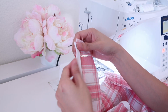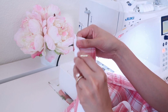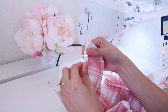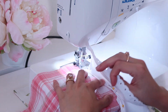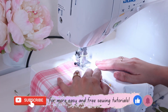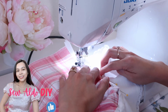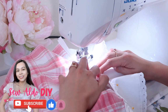Then I'll go ahead and fold the bias tape and fold it one more time to hide the bias tape. And make sure that the collars are not sitting against the dress. Make sure that it is folded away or open up like this because you don't want to sew it under. Just take your time when you're sewing. Be sure to smooth out all the wrinkles because it's going to give you an ugly finish and you're going to have to redo it.